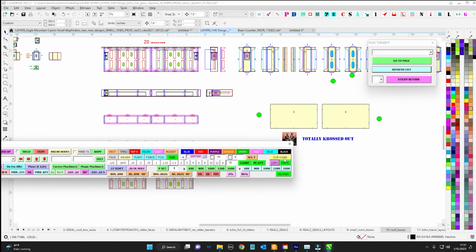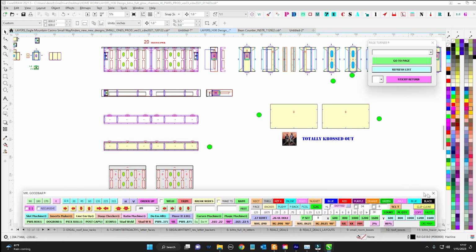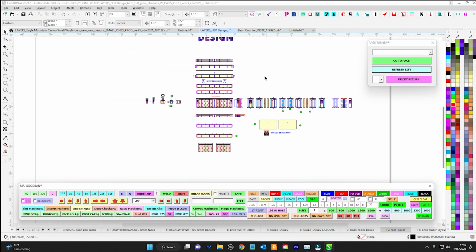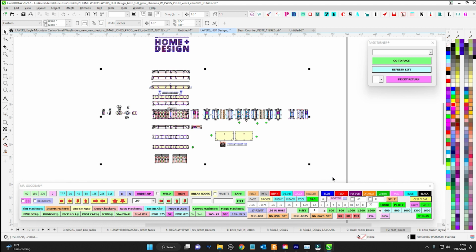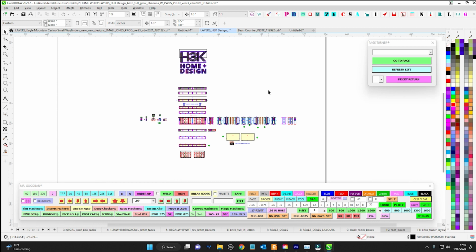But I also added the functionality of being able to clear the clipboard. And Corel lets you do that behind the scenes. That's important because sometimes, if I copy paste this whole thing, I've now loaded this into RAM or whatever, but let's say I don't want that, or I accidentally hit paste again, here it comes again. So what I can do is hit clip clear, and that way I'm safe. I won't accidentally paste an entire thing again. It also helps clear up RAM in case you copy paste a very large picture or something like that.